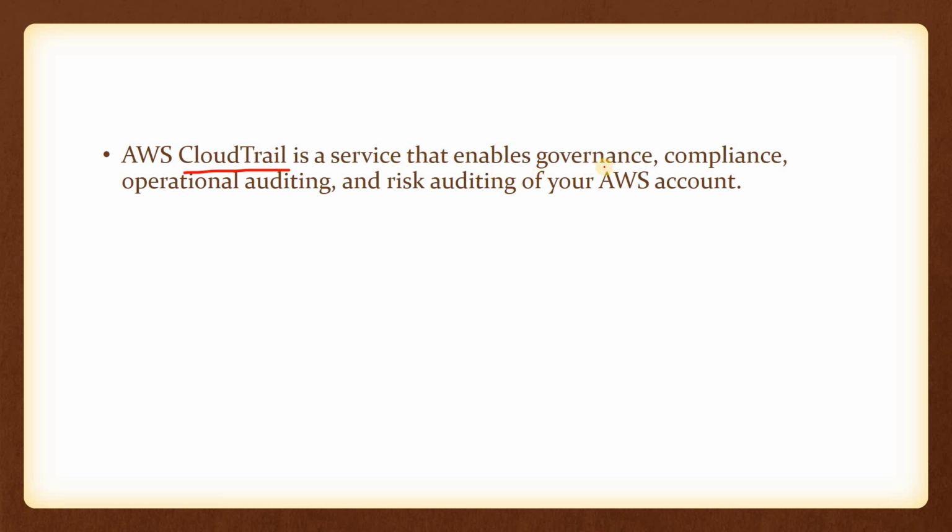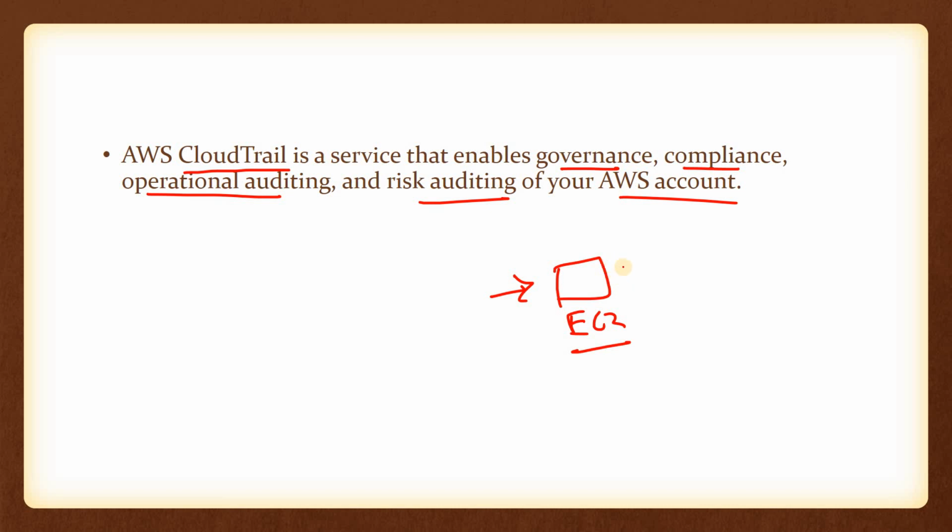AWS CloudTrail is a service that enables governance, compliance, operational auditing and risk auditing for your AWS account. So if you are working in the cloud domain, then from these terminologies itself, I hope you are getting some feeling of what this service is used for. Let me give you a very simple example. Suppose you have some EC2 machine running in your AWS account, and one user of your AWS account has terminated this EC2 machine. Now you want to know which user has terminated it. That time your CloudTrail service can help us.